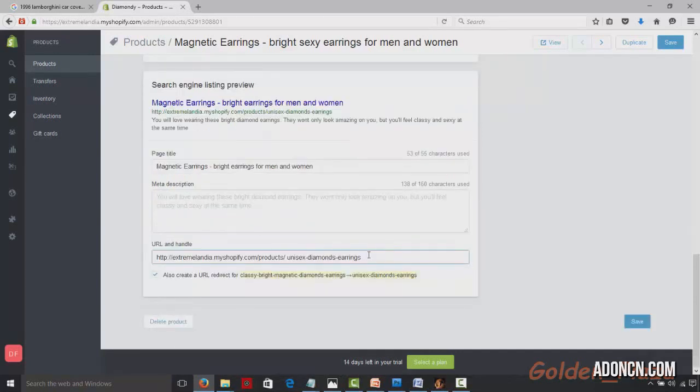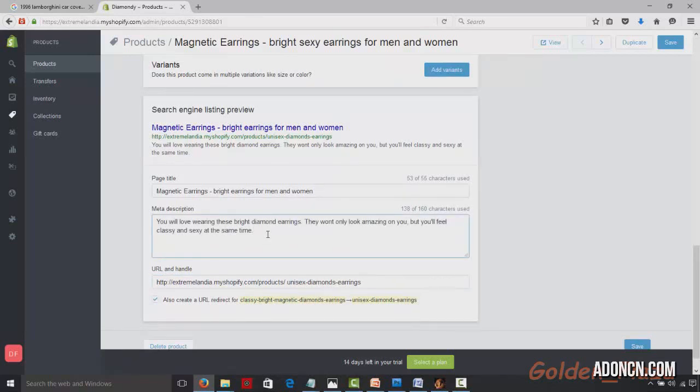My tip to you is that you shouldn't make your URL overly long. A few words at most is sufficient. So your URL should also be unique. But don't worry, because Shopify ensures that. So you're okay.